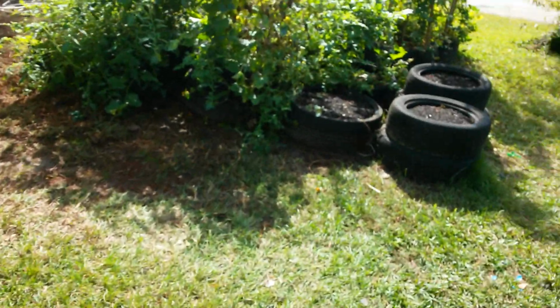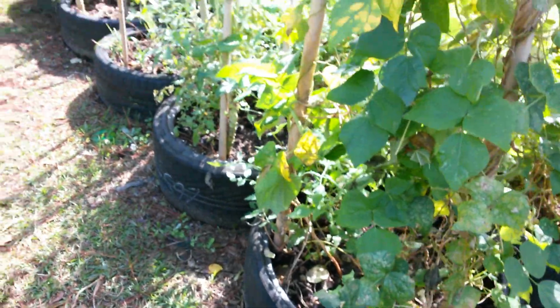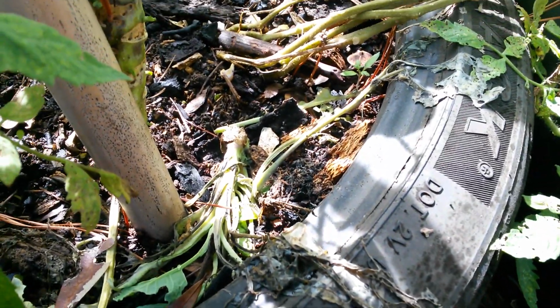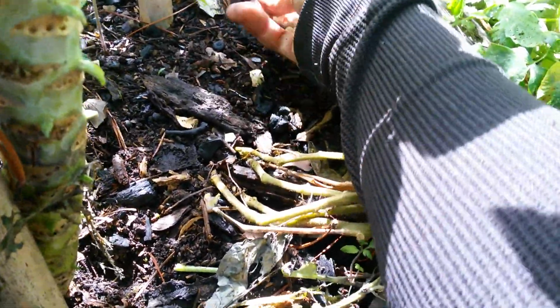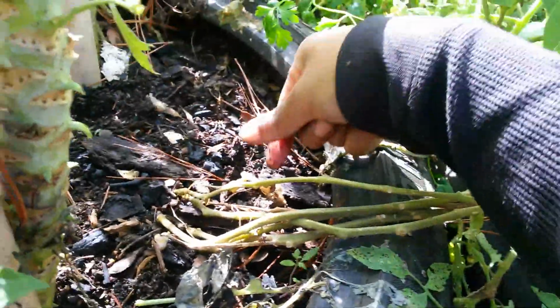So now that my knees and my back are aching, let's see how many I got left. I'm tempted to put some down here. I'm gonna put some in this bed. I got some in here, but they came up, but not many. But yeah, I'm just kind of throwing them in willy-nilly, y'all. There's no rhyme or reason to this. Hopefully these will germinate pretty quick.